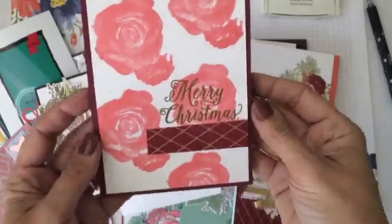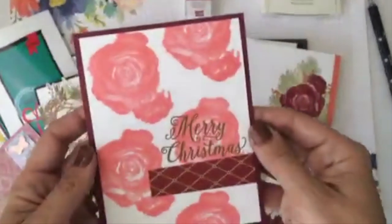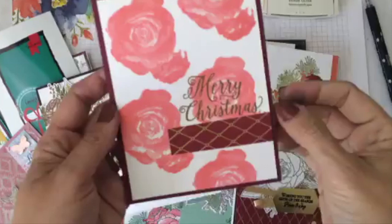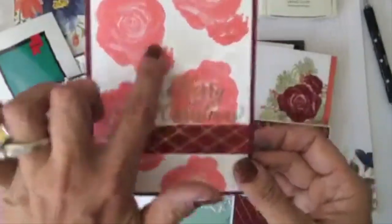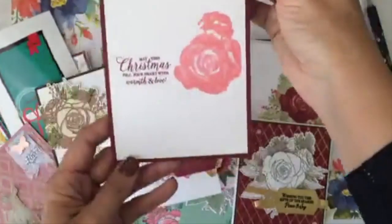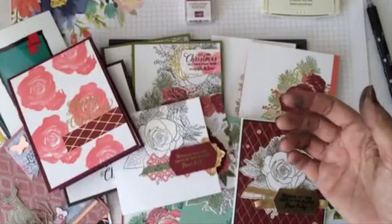This is one of my most favorite cards. I only used the cling stamp for the flower — the one you're supposed to use to color the lines — with flirty flamingo. I also used merry merlot because I didn't have cherry cobbler, and it's very similar. Then I gold embossed the 'Merry Christmas' sentiment from the set. Very simple card but it looks so cute because of the dimension this cling stamp brings.